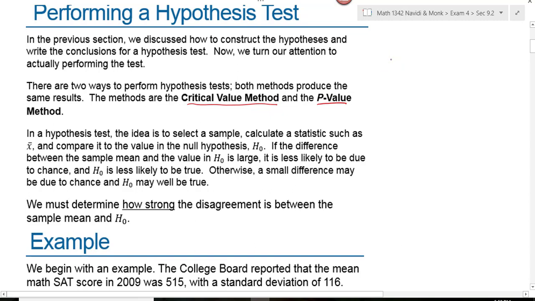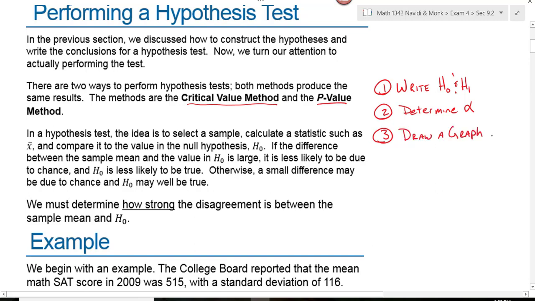There's 6 steps we're going to go through whenever we perform a test of hypotheses. The first step is to write your null and alternative hypothesis. The second step is to determine your significance level for the test. That significance level is what we called our alpha level. The third step will be to draw a graph representing the situation.